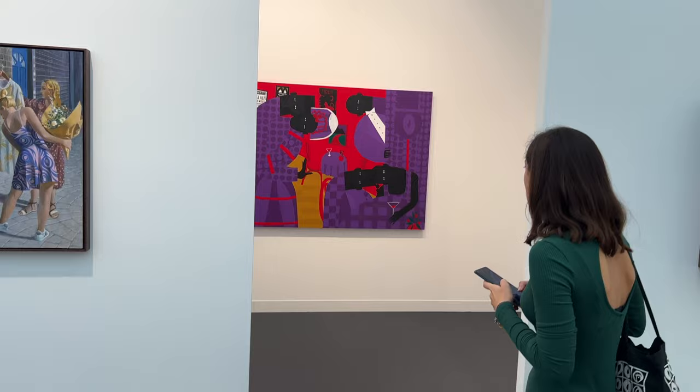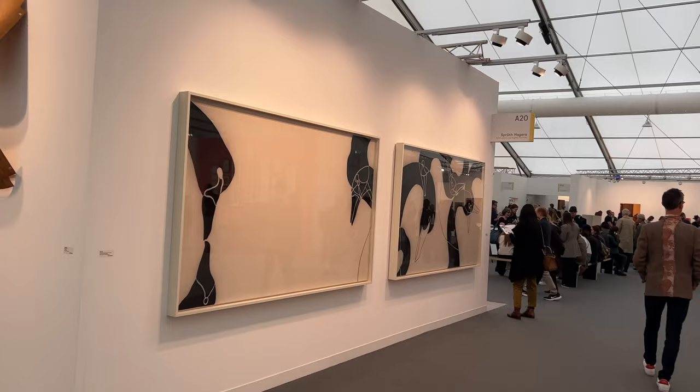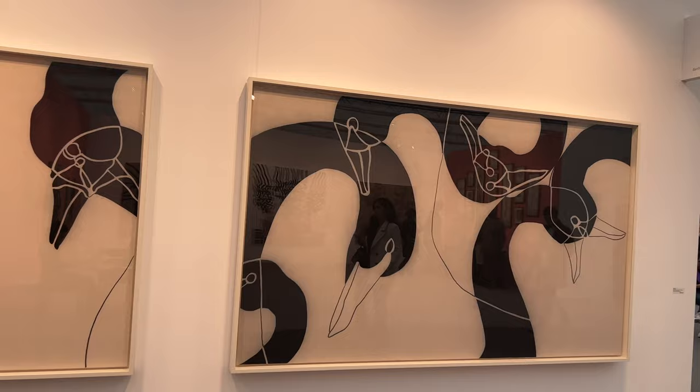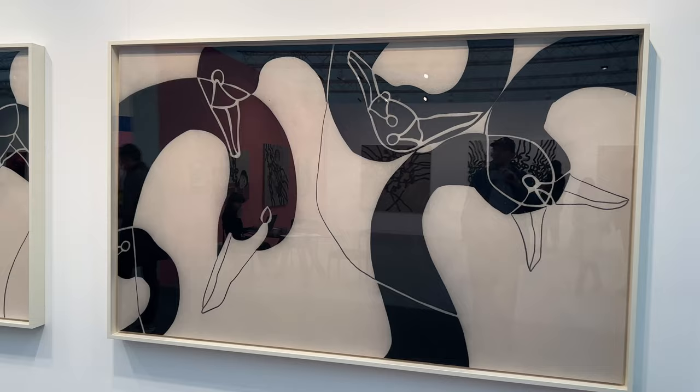Oh, some giant ducks over there. Let's go look at those giant ducks. They look quite fun. Giant ducks, yay! Oh, Gary Hume, giant duck. Obviously famous, one of those sort of British things. The giant ducks, gotta be said, best thing he's done for years. Not amazing, but again, they're just very acceptable. You're not going to have any complaint about a giant duck. It's not going to bother you on your wall, is it? You'd just be like, oh, that's all right. It's quite a nice giant duck.